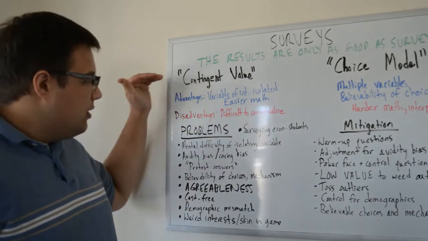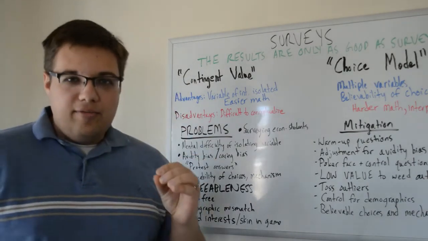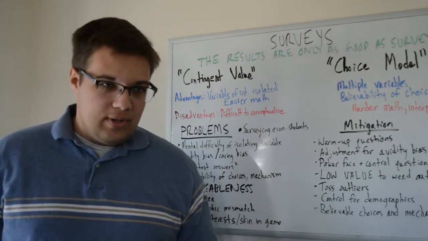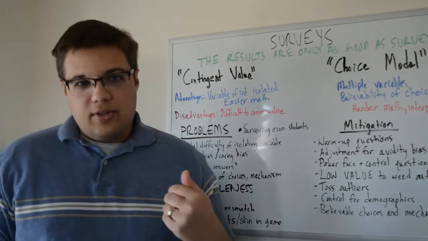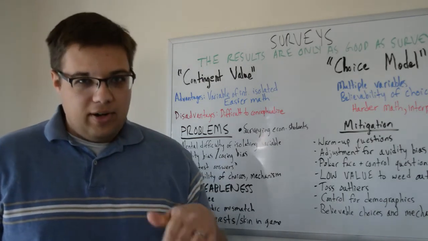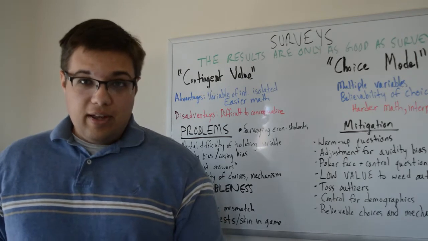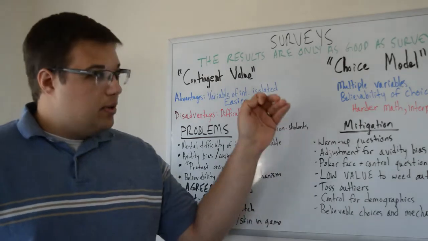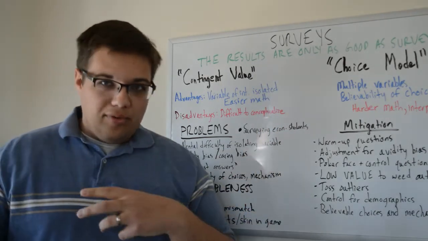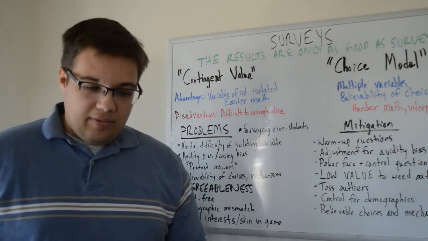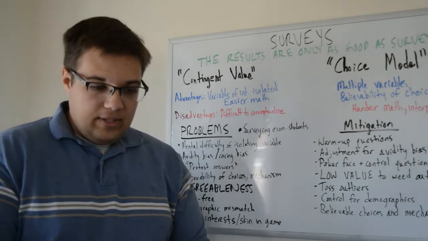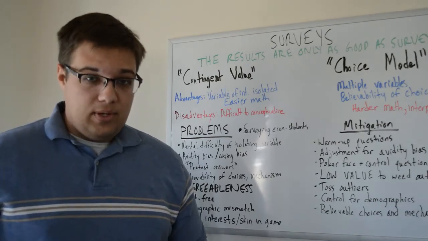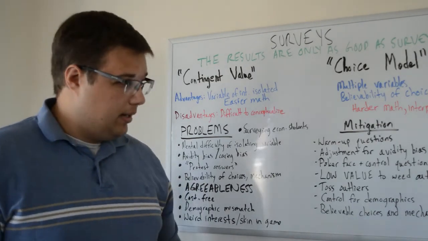So that's the difference. Contingent value, the advantage is you've got the variable of interest isolated, and the person knows what the variable of interest is. And for you as the researcher, that's a little convenient because now the math isn't very hard. Whatever the person says they value your variable of interest at, that's what they value it at. Whereas with a choice model, you've got these 3 or 4 or 5 variables floating around. You have to do some very complex math to tease out what is the value that person places on each one of the 3 to 5 variables. You have to run some interaction variables and things of that nature.